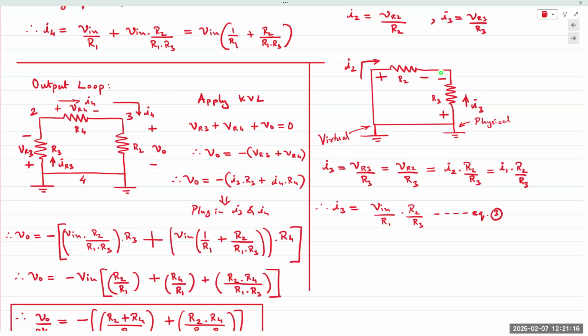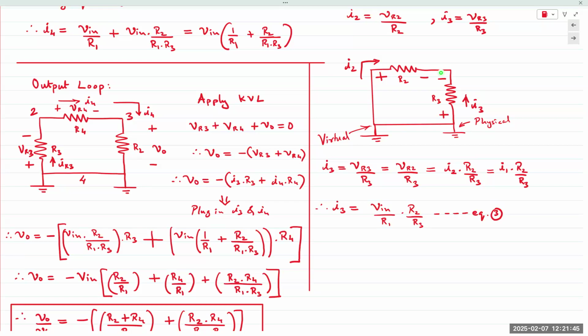Now, the question that might come up is, why are we doing all of this? And the answer goes back to, we want V in and V out in those equations. So if you're starting at any node, we want to go either towards V in or towards V out. We want to have V in our equation and V out in our equation, right? The goal is to determine V out or V in. So we need both those quantities.